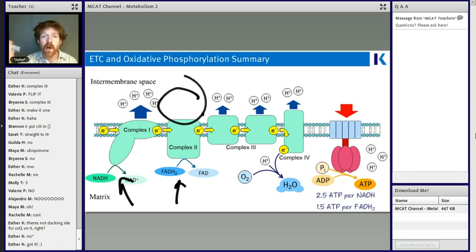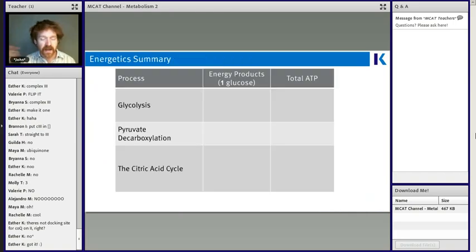Additionally, we'll talk about the total numbers because that's one thing Esther was saying a second ago about 32 versus 36 and 38. So let's talk about that and get into the whole shuttle systems and how they could be different. All right, so this is review from what we talked about in Rebecca's class. Glycolysis, of course, nets 2 ATP. Remember, in actuality, you're producing 4, but it requires 2, so we're just going to do net numbers here. So, of course, 2 ATP as well as 2 NADH.